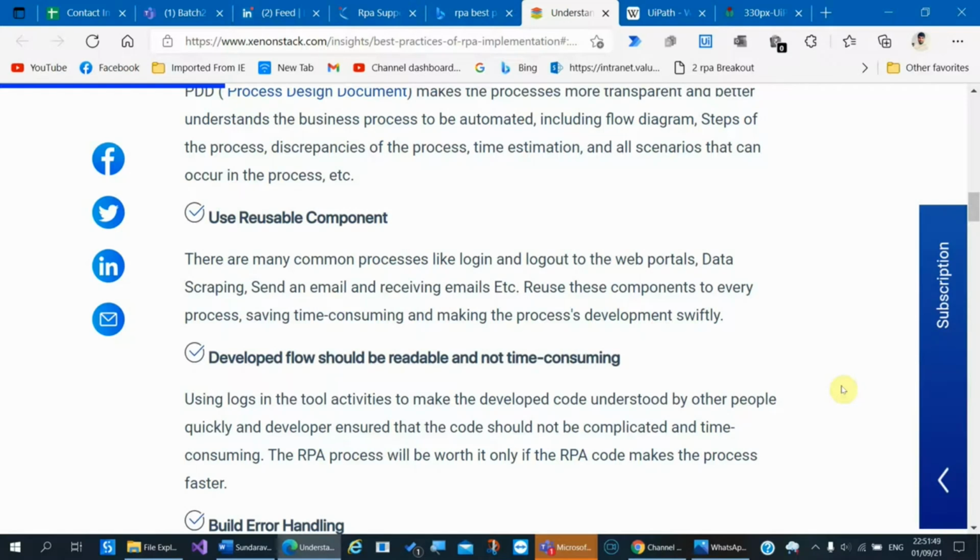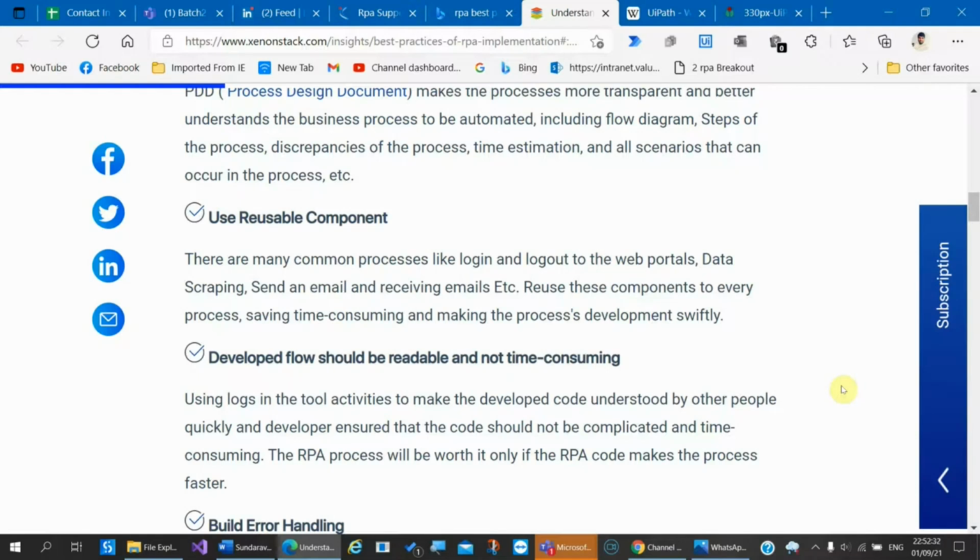Let's go with the code. In the code, there are multiple best practices that you need to follow. Just make sure that all the team members are following the same naming convention. If you are using camel case, go ahead and use camel case. And if you are using a variable, make sure you name it properly, or precede it with the variable type. For example, if you're taking an integer variable, if the variable name is age, prefix it with int underscore, or intAge, so that if you see the variable, you will be able to understand what type of variable it is rather than checking the type of the variable.